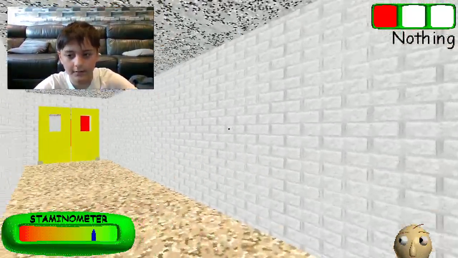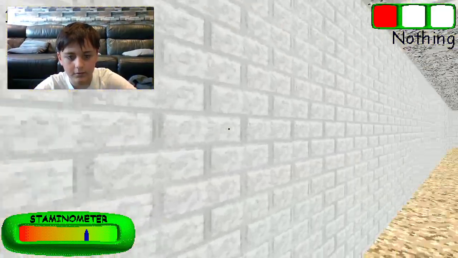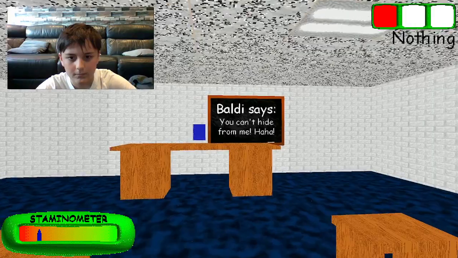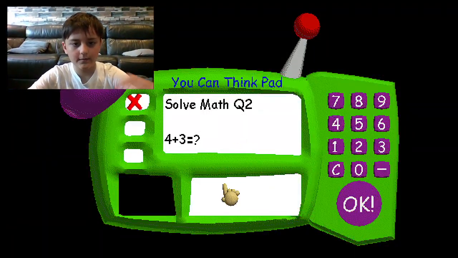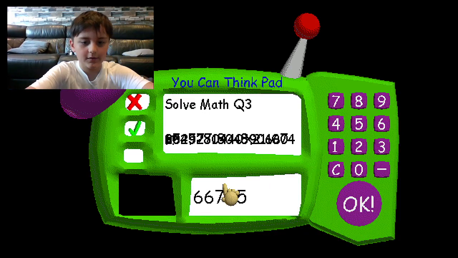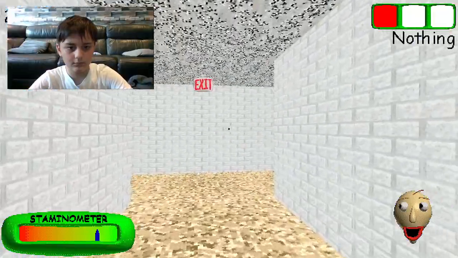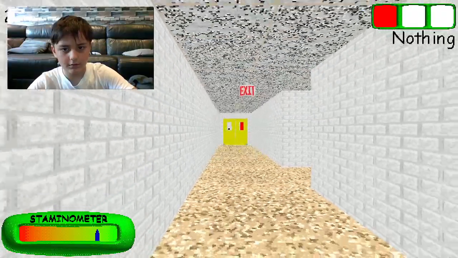I'll have to come back for this one. Shut up, Baldi. I can see you. That's 3. That's 7. God, flipping. Don't know. How do I look behind me? Space. God, it looks so weird.